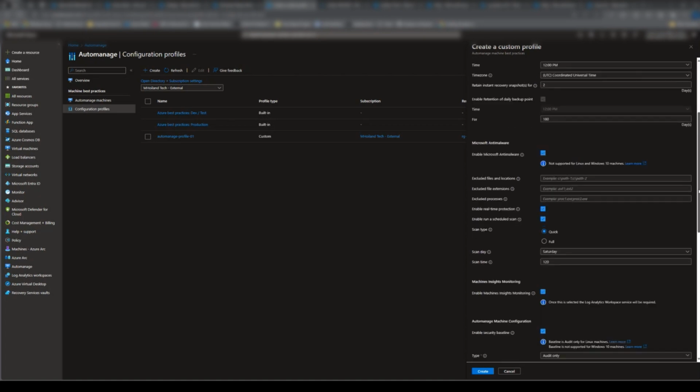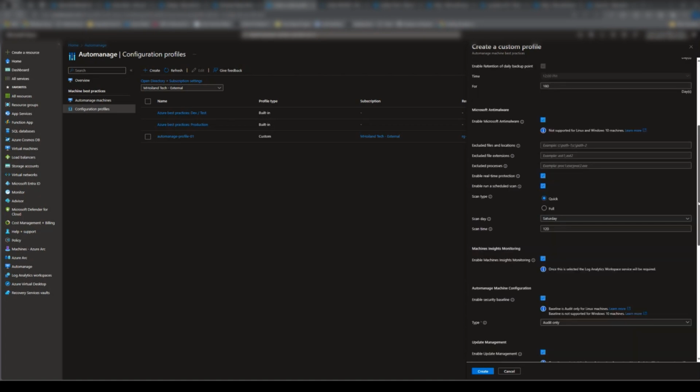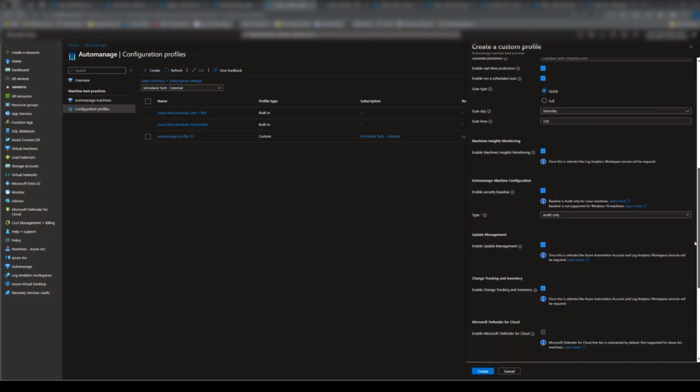And then there are certain other limitations just depending on the OS and what configurations you're looking for here.